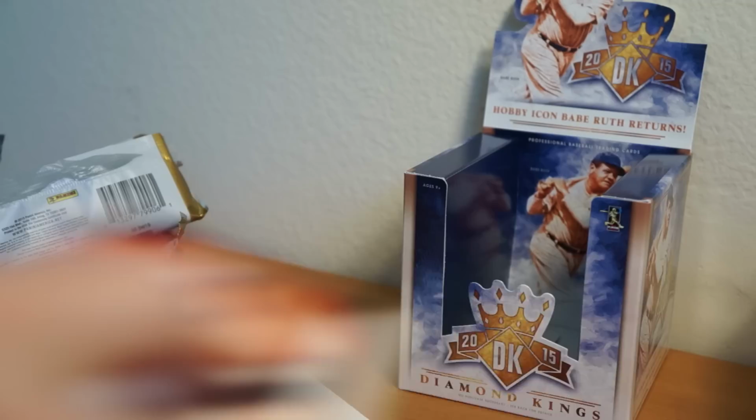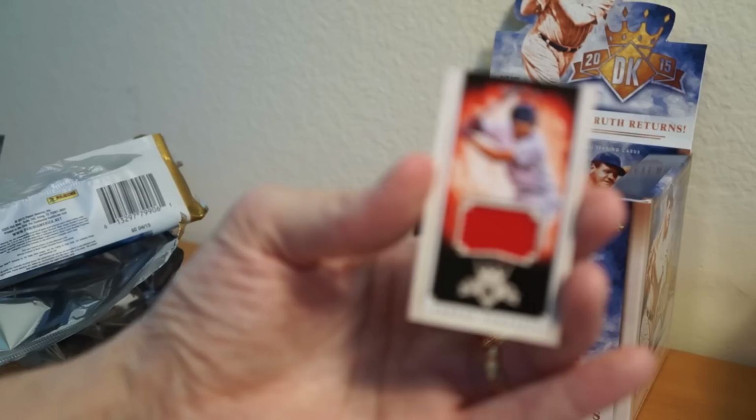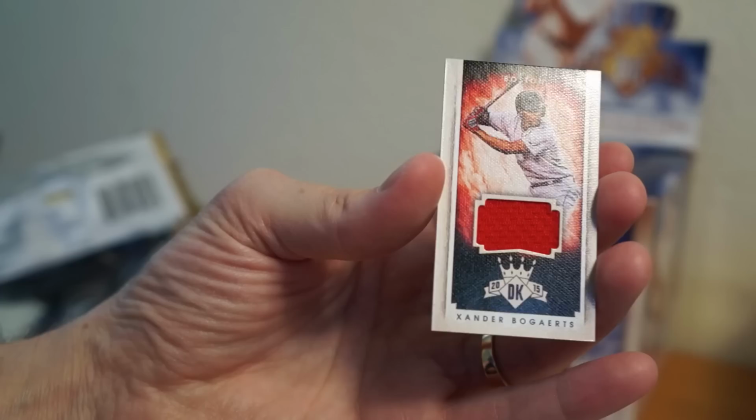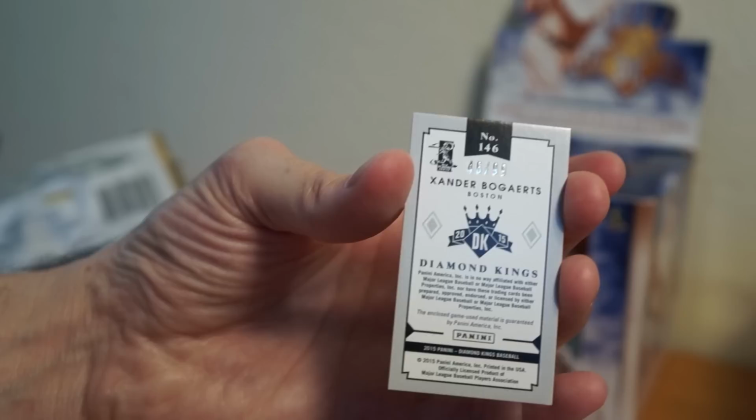So there you go. Pretty cool little box break there. I like it. My favorite hit is definitely the Eddie Mathews. Sweet card. 8 of 15. And the other hit was this Xander Bogaerts mini relic. So there you go, one box break of 2015 Diamond Kings Baseball by Panini. I like it. Don't know how much more I'll get of this just because it's a lot of base. Bogaerts is 46 of 99. I think I like it overall. Just a lot of base for me to go through.